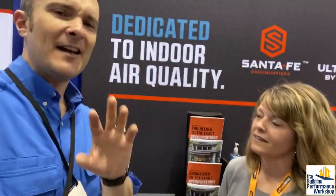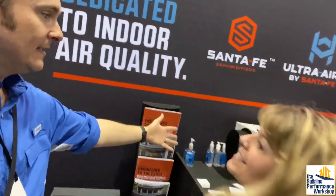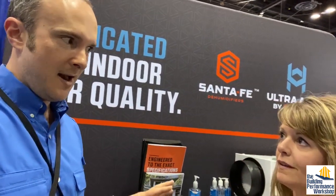That's what we're going to be using in the studio in our house, so you'll see that go in — we have the place picked out. I like that you can't quite tell what it is. They've got ducted solutions also. Santa Fe, by the way, is what we have in the crawl space at my dad's place — that's just a standalone unit; you don't want to attach ducts to that. If you just need a dehumidifier, those can work too, and they're very energy efficient. They have some very innovative products in the works, and hopefully we'll be able to talk about those a bit more this summer. Stay tuned to this channel.